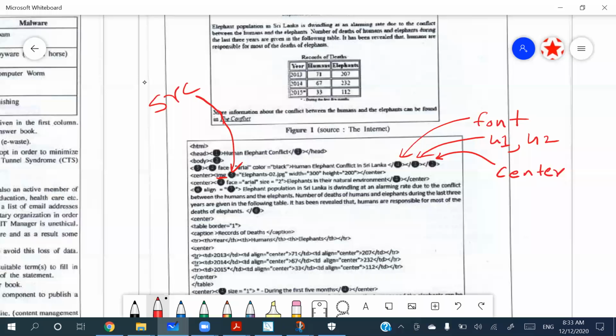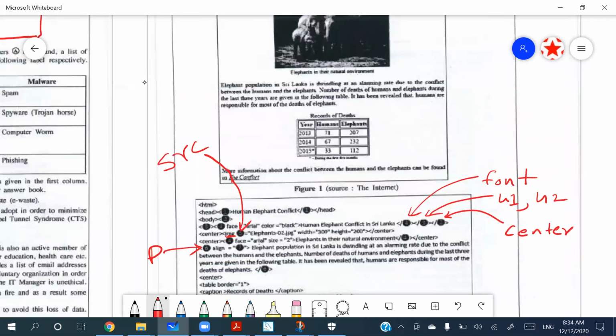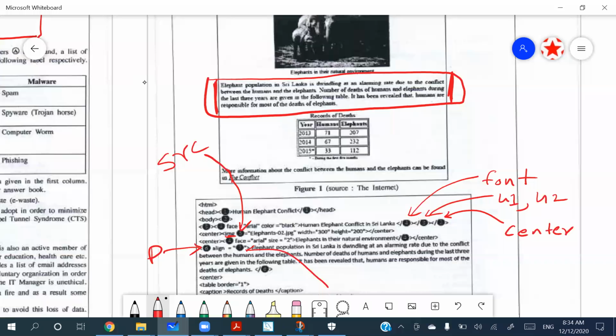Sixth one, it is a paragraph, so 6 is going to be P. And this alignment, for a paragraph there are 4 types, right: left, right, center, and justified. As you can see in your picture, this paragraph is justified. The alignment at the left and the right have been aligned properly. So 7 is going to be justified.